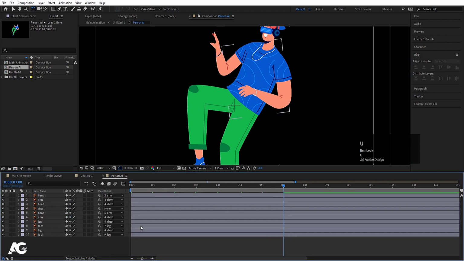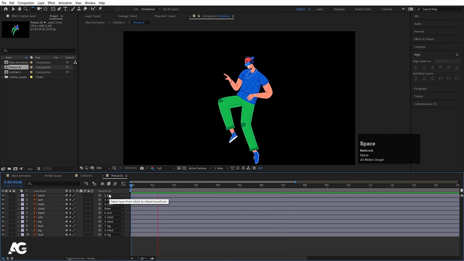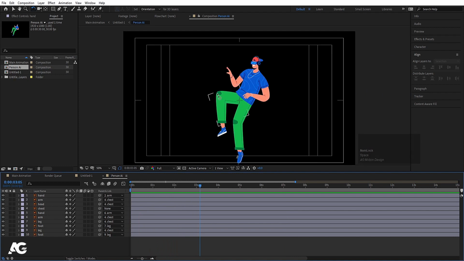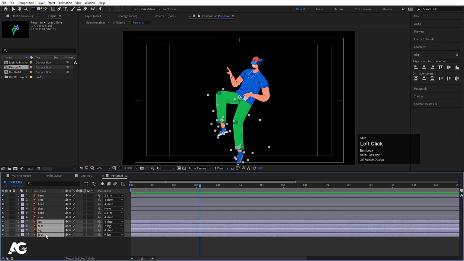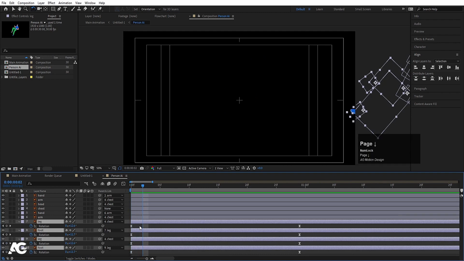Okay, and now hit U. Now if I see this animation, I'll get this kind of weird stuff. But now what we need to do, I'm gonna select this leg and this leg and this foot also and hit U, go to the start, and all you need to do, simply hit the Page Down button 2 times.